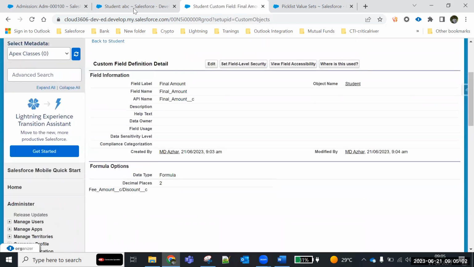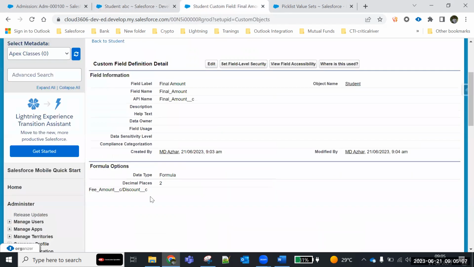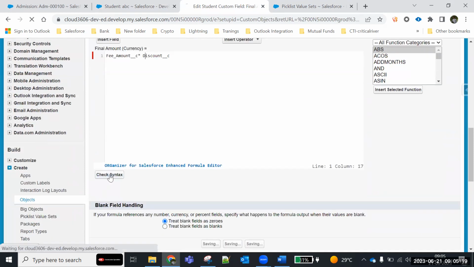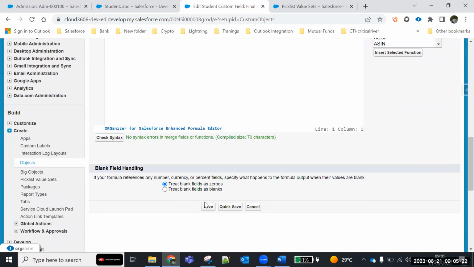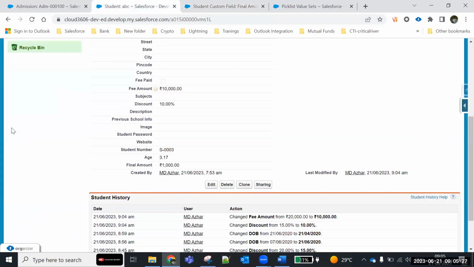Not sure why. I'm just giving star. Let's see what it does. 10,000. Okay.